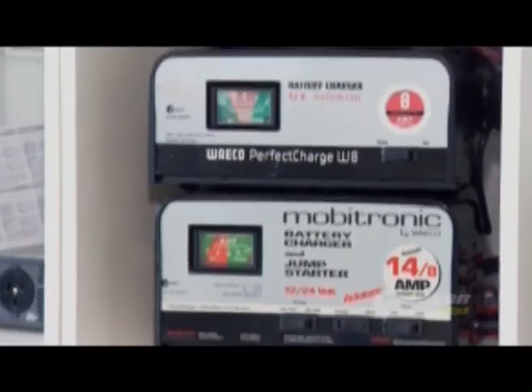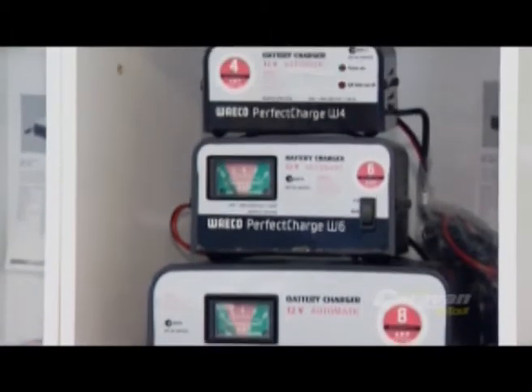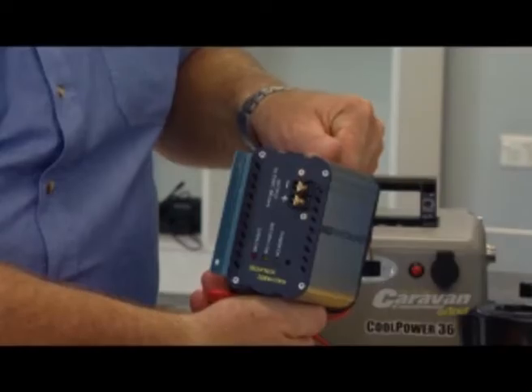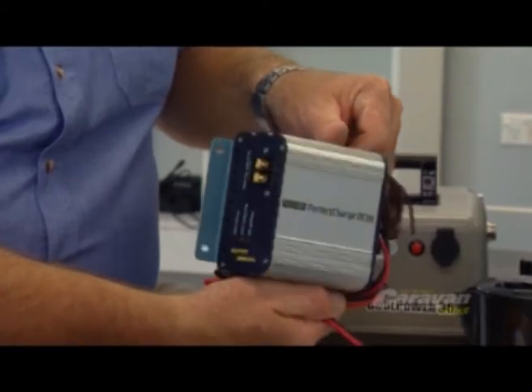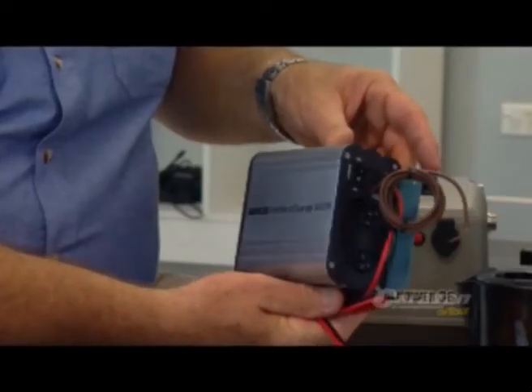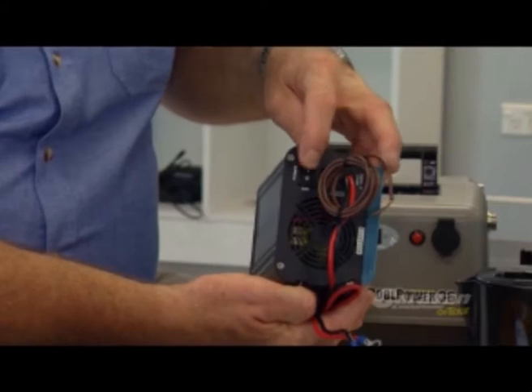These MBC battery chargers are all fully automatic; however these two are three stage smart chargers and can charge up to three batteries simultaneously. This DC08 unit is a handy little gadget — it steps up the voltage from one battery to the next to 14.2 volts, ensuring a fast charge. It also comes with an isolating switch.